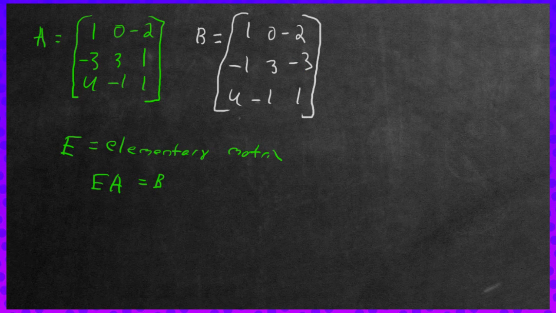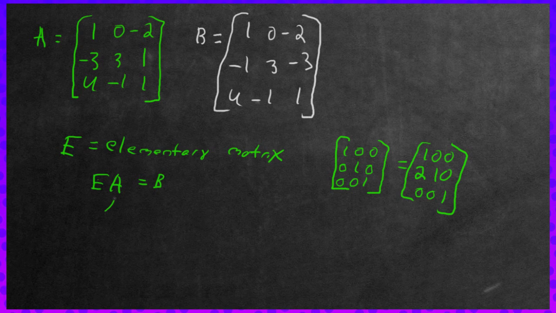So now we know the row operation that was performed. They multiplied the first row by a positive 2 and added it to the third row. So to find an elementary matrix that would have this kind of built in, you first take the identity, just a standard identity matrix. So it looks like this, 0, 0, 1. So we have 1's going diagonally, and all you do is you perform the same operation that was performed on A. You multiply the first row by a positive 2 and add it to the second row. So this would just be the first row is the same. The second row, however, would have a 2 here, then 1, 0, 0, 0, 1. And this is an elementary matrix that should, when multiplied to A, transform it into B.